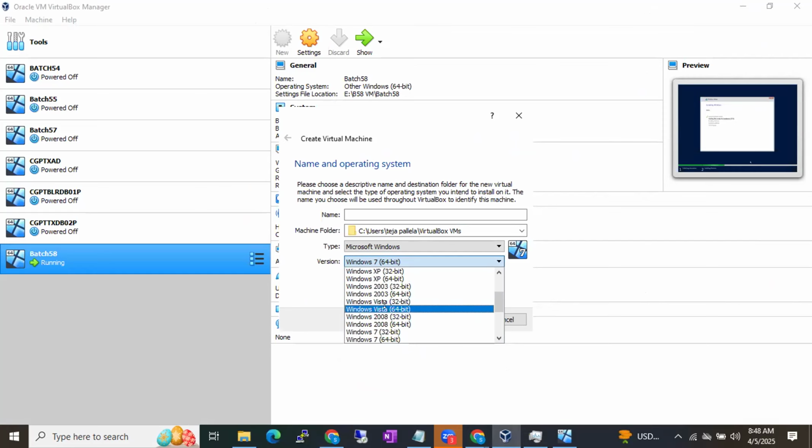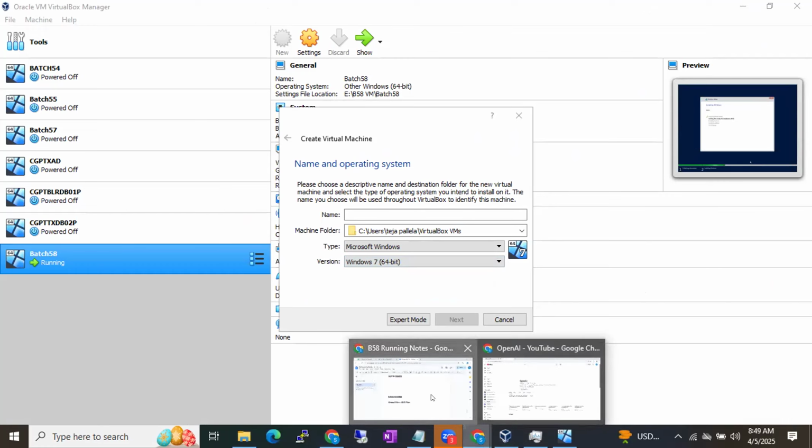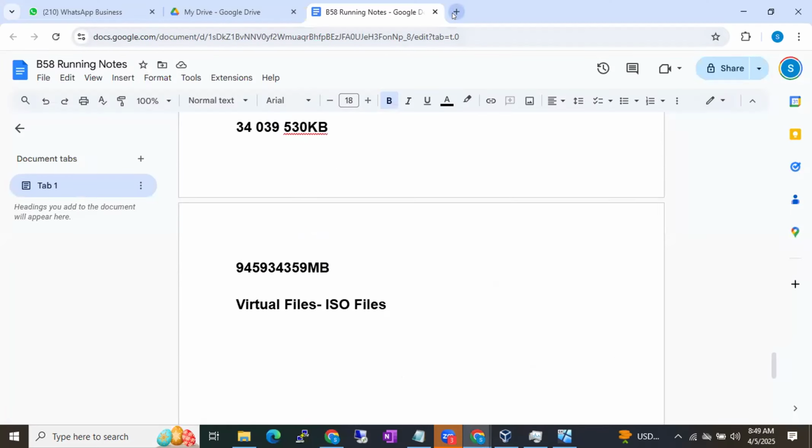If it is showing 32-bit machines, it means you have to enable virtualization. How to enable it? That is a boot level setting, a BIOS level setting. So you have to restart your laptop and enter into the BIOS settings. How you enter depends upon the laptop manufacturer. If it is Lenovo, there is a separate BIOS key.